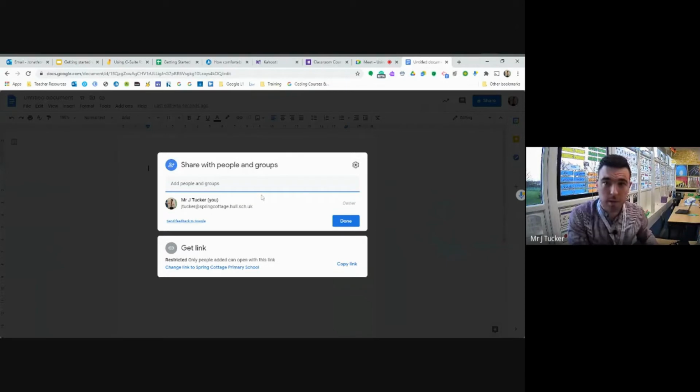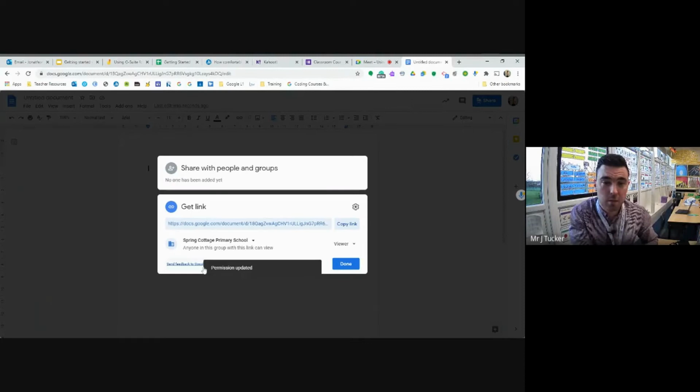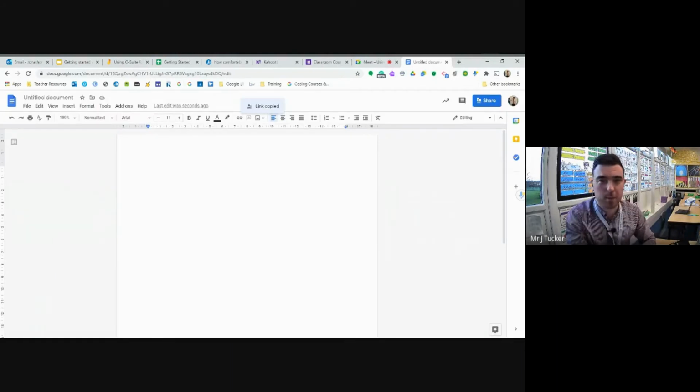I'm going to use Rob, who's a student at my school, as an example, who I know is on the call. I would add him as an editor, maybe leave a little message, here is today's planning, and send it across. Alternatively, if you wanted to share it as a link, you could click get link and press copy, and then paste that to them as well.